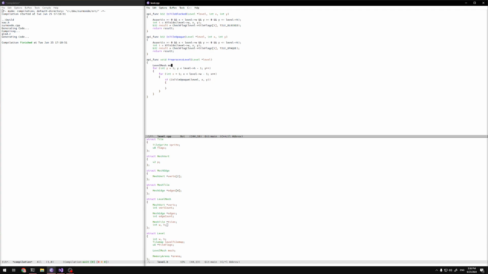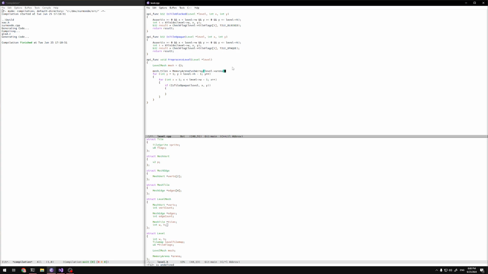So what we want to do here is generate a mesh, right? Let's just zero it out and then say mesh.tiles will be memory arena push array on the level arena.